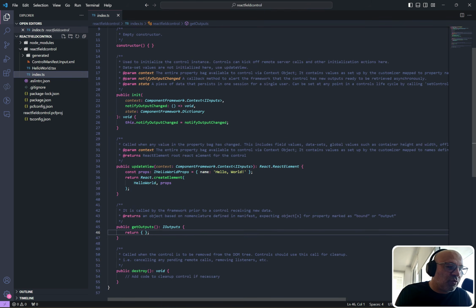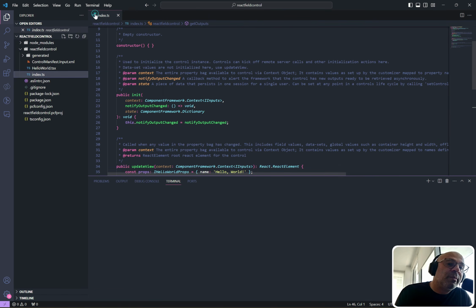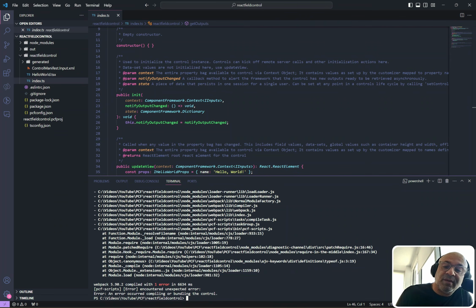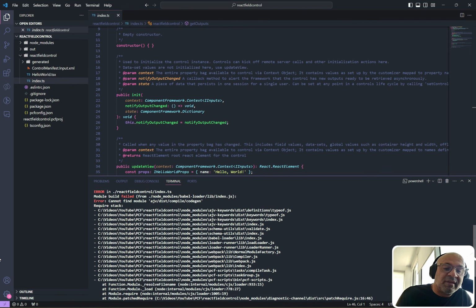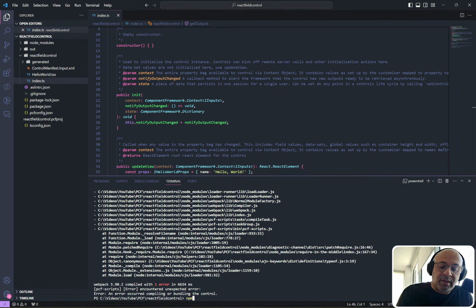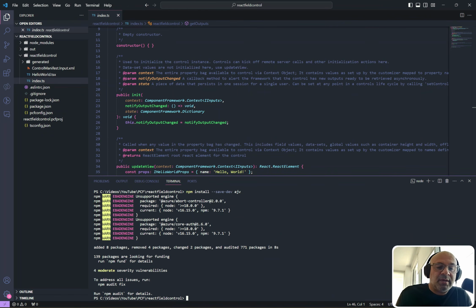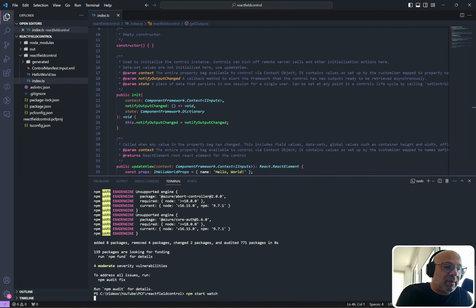And so what I want to do firstly here is head over into the terminal, and we will run this in our test harness and see what it looks like. So we're going to do an npm start watch, and let's take a look. Okay, and we see here that we get the same message that we have gotten previously about the code gen. So I'm going to go ahead and fix this. npm install --save-dev ajv. Great, let's go back into npm start watch.